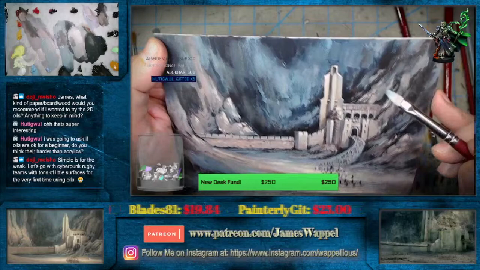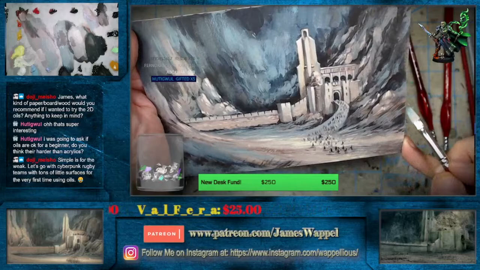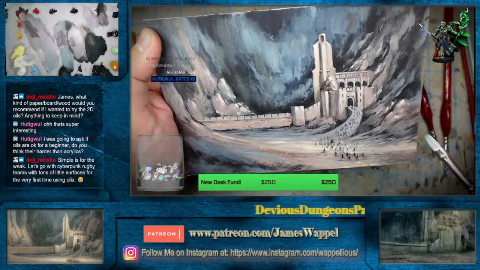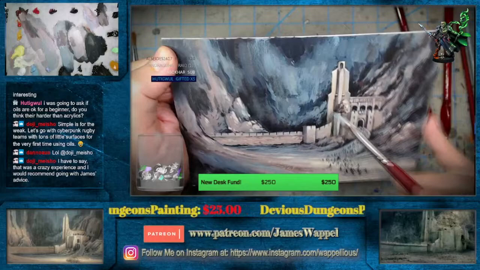And that's one of the key things with the oils, is just be open to the fact that, well, I'm not going to be doing layers. They're not just super slow drying acrylics, because less is more, and more is way too much. And there's nothing that says you can't work a little bit on your oils, let the paint dry, come back to it after the paint is dried.